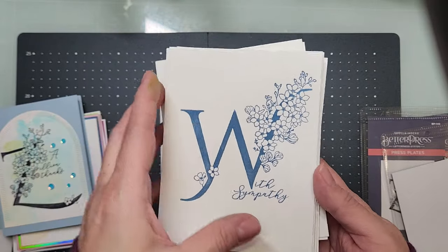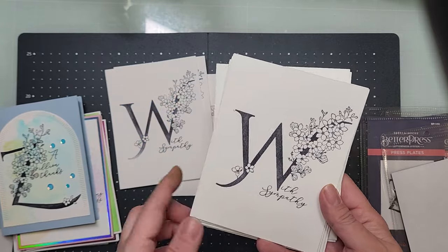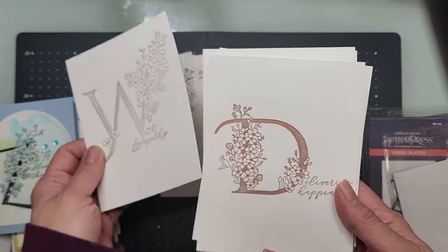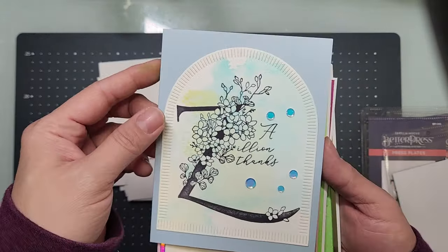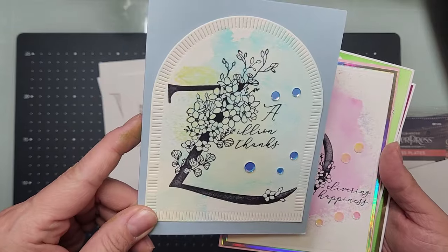Here I'm just showing some examples of different Betterpress ink and metallic ink I have that I press with. And Betterpress ink is archival, which is good for my first technique, ink smooshing background, because you want to make sure it's waterproof, otherwise your pressed image will become muddy.